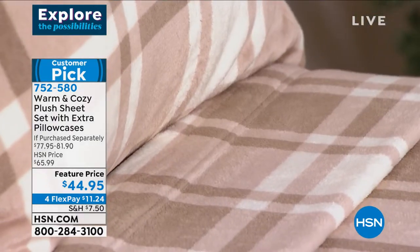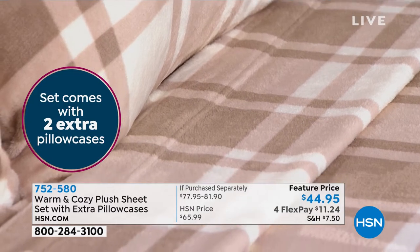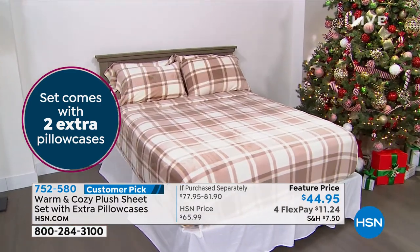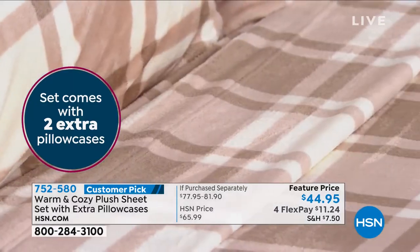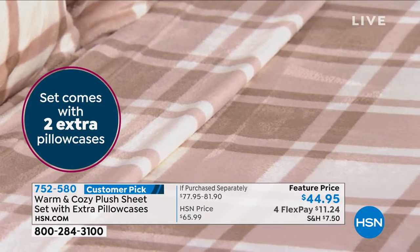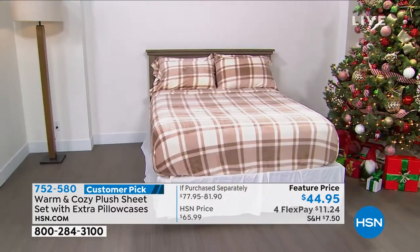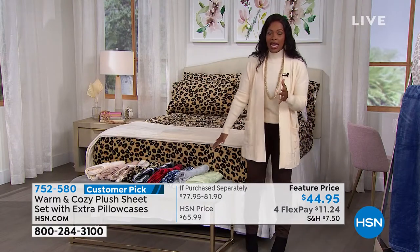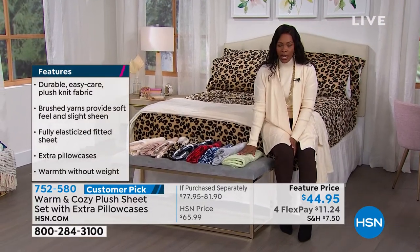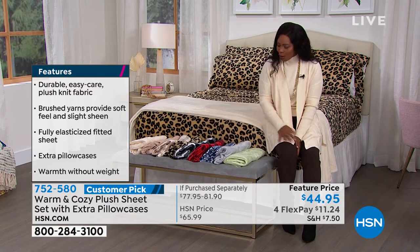This is the time to do it. You see how great the bed looks — they fit so well, they snuggle the mattress. These are fantastic and they're less than $45, and they're on flex pay. If we still have your color and size, please do not hesitate because the sage green is getting very, very limited. If you have it in your shopping cart, go ahead and pick it up. A lot of you are calling in for the leopard that both of us have on our beds.